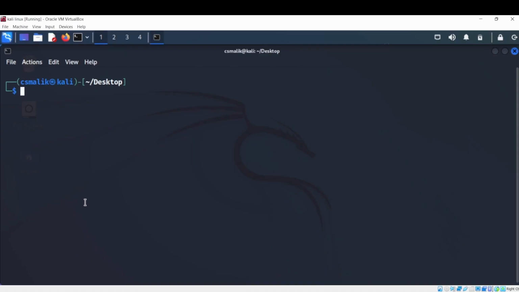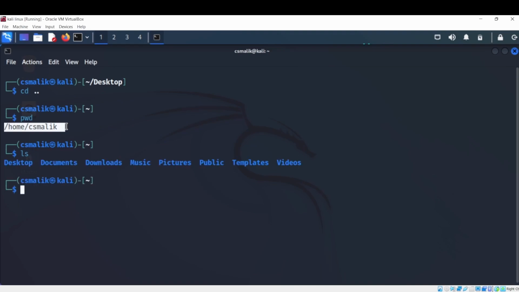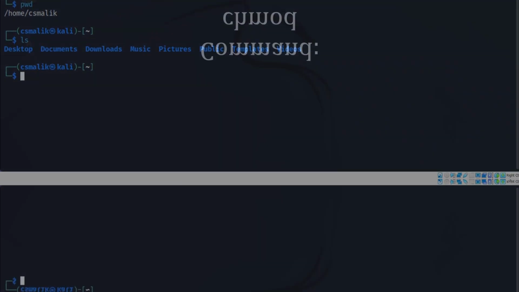Now, for example, if you wanted to go one directory back, how do you do that? Well, there comes a simple command which also starts with cd. But instead of typing the directory name, you can just type 2 dots, which will basically lead you one directory back. If I press enter here, it will lead me back to the previous directory. As you can see right here, /home/csmalik. And if we type ls to list the current directory and files in this directory, we will once again see this desktop directory right here. Basically I just wanted to mention that you can also change directory with the cd command, and you can also go one directory back.